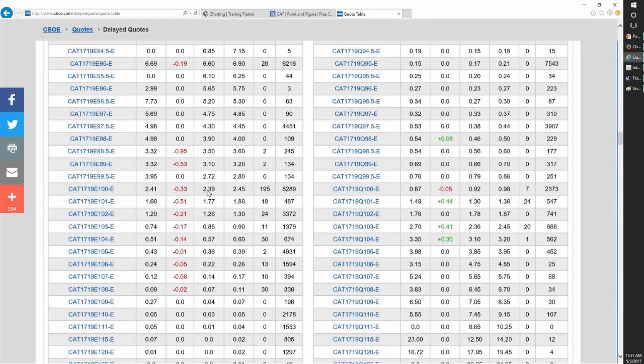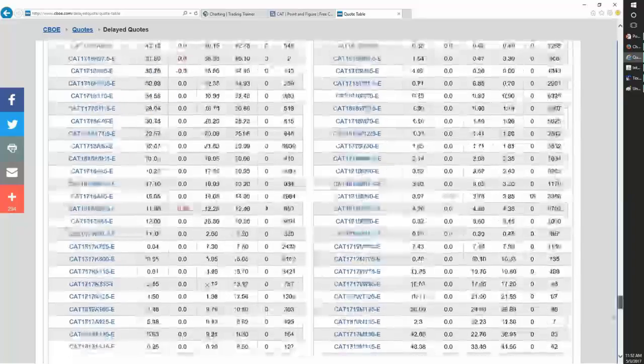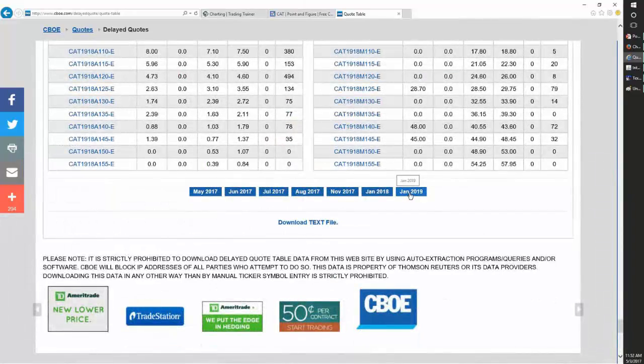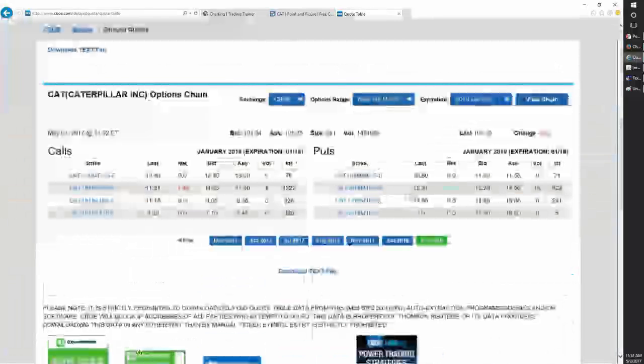I still want to sell this particular option, either this one or maybe even this one, and do what I usually do, but let's use that synthetic equivalent. So let's go all the way down to the bottom and click on, get this, I'm going all the way out to 2019. It's called the 2019 LEAP.